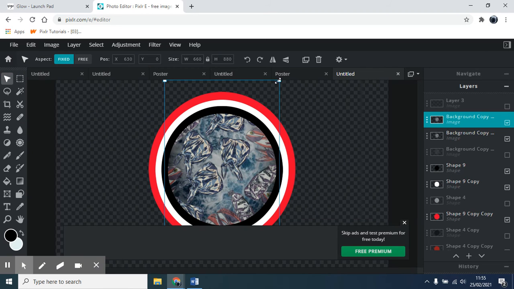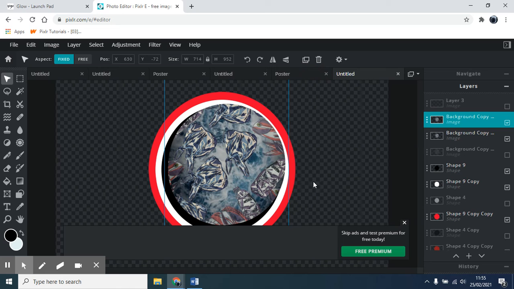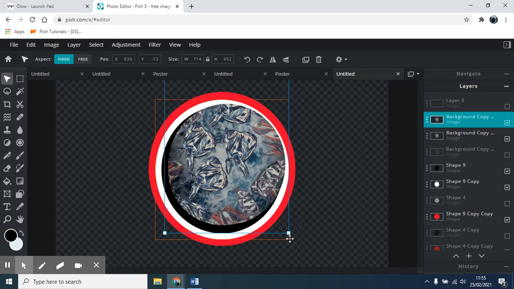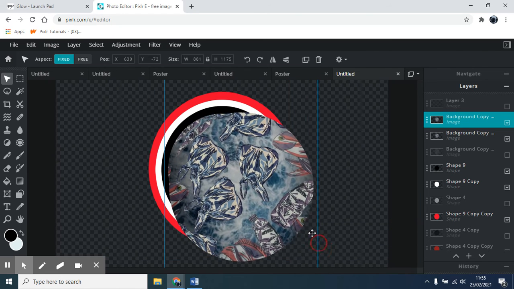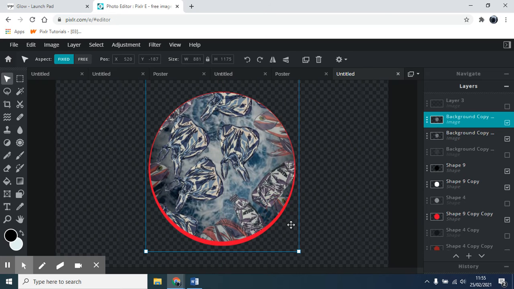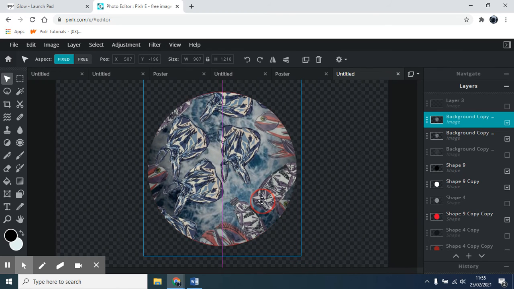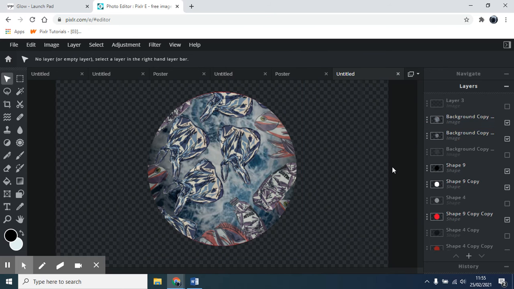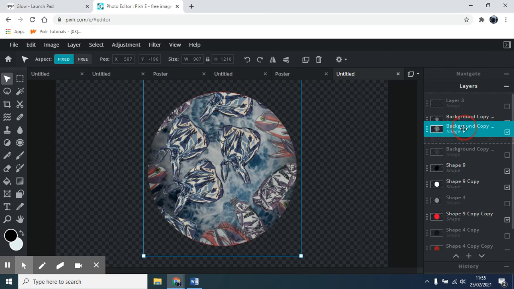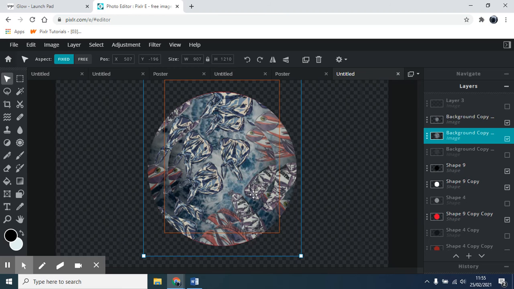I can make that a wee bit bigger. Just increase the size. I want it roughly the same size as the back color that I've got. Okay, like so. Now, I want it below the other one. So I want the middle one and the top. And how I'll be able to tell if that's the case, obviously I can just click on and off. So I know that that's on top.